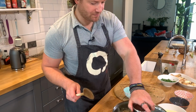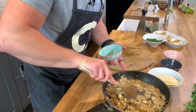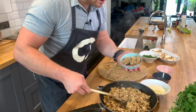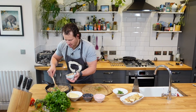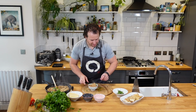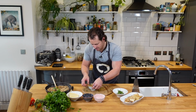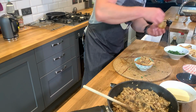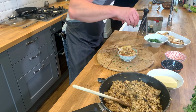So first bowl, let's not burn anything here. Here we go. Top it up nicely. Depends on how hungry you are. Of course, you can have a bigger bowl as well. That really depends on you. Okay, now what we're gonna do is lay these king oyster mushrooms on the side of it, maybe like that. Now we get a bit of the greenery there, that's it.